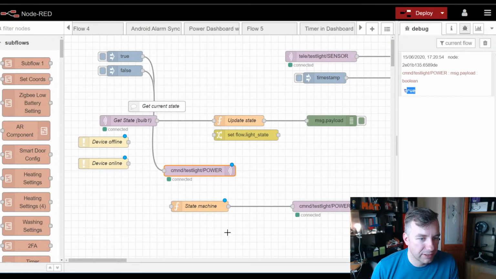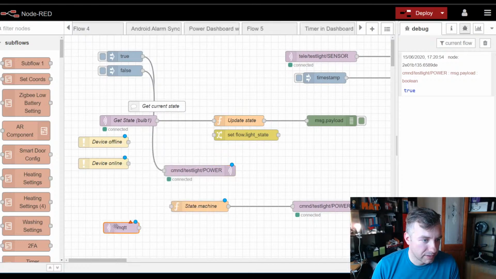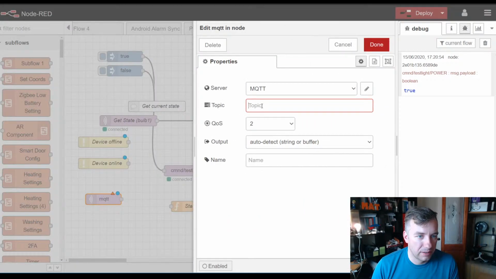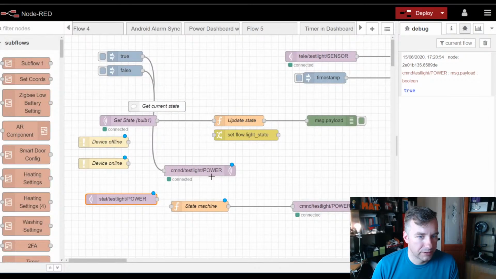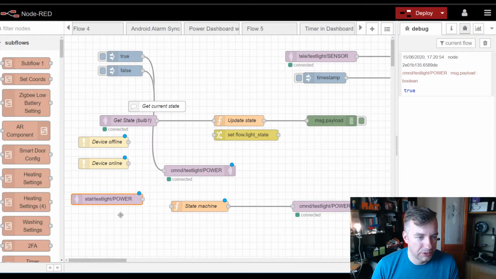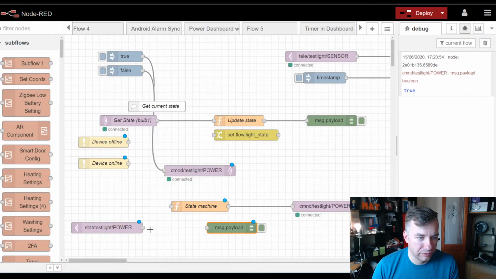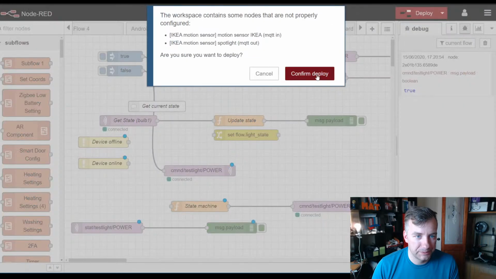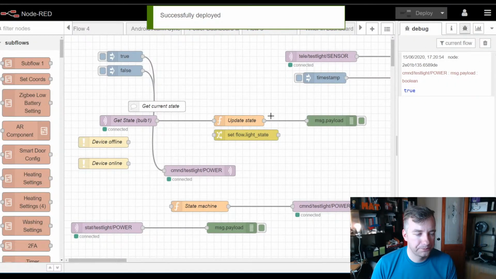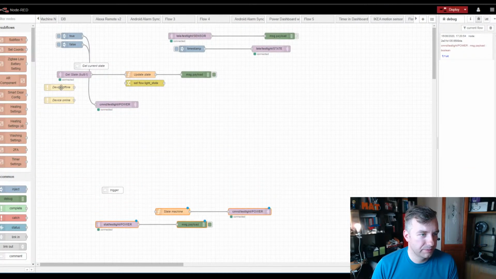So I'm gonna get an MQTT in, and I'm going to check the status of my relay, and I'm just gonna do it as a JSON, right? So each time the relay state changes, I'm gonna receive the message on or off, right? So that's for the devices with relays. Let me just clean up everything a little bit.